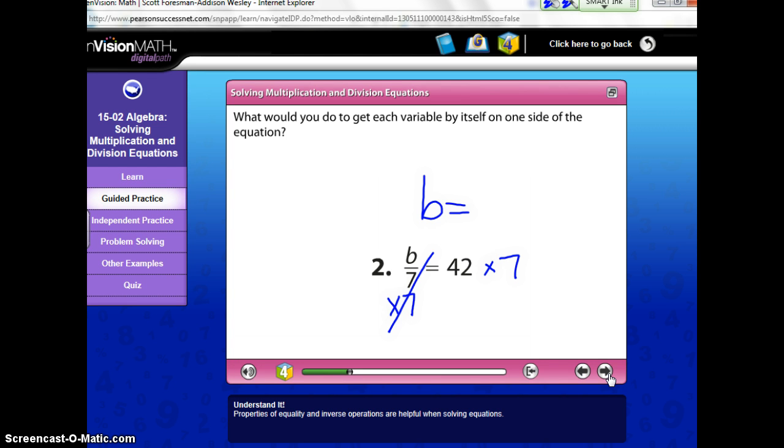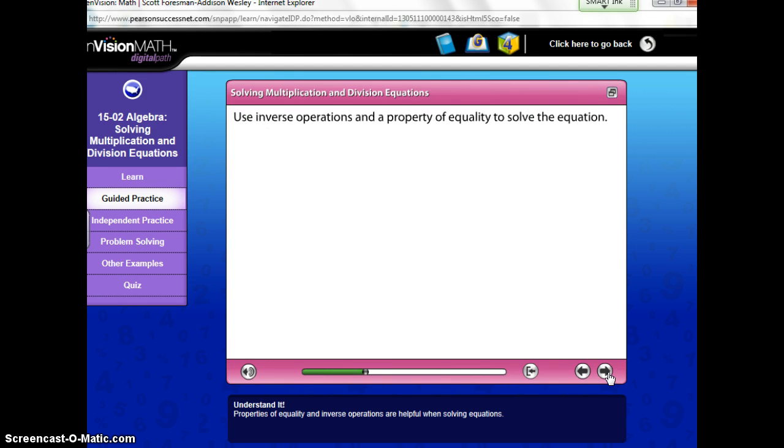Can anybody do that one in their head? Today you don't have to do it in your head, but if you can, that's great. Emma, do you know? 42 times 7? I'll write it off here because maybe that will help. Cole? 284. Not 284. 294. So B equals 294. Certainly, do this work off to the side. Definitely. There will be some things today that you can do in your head because you know your basic facts, but there will be others that you'll have to do off to the side.